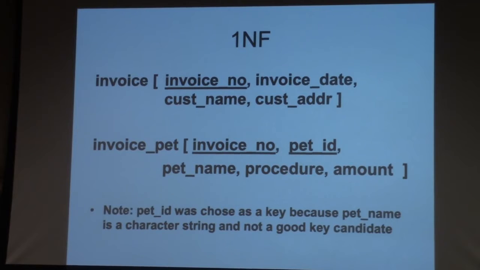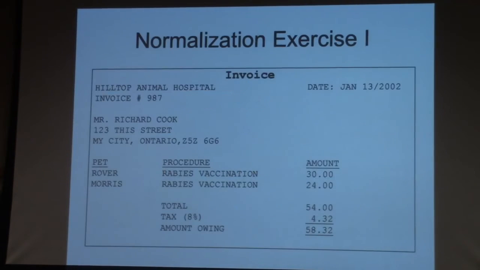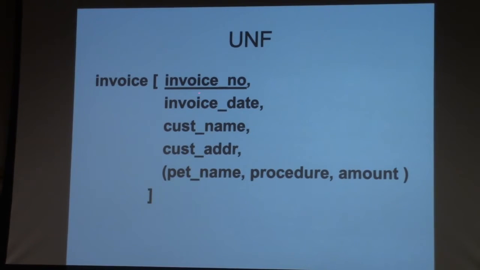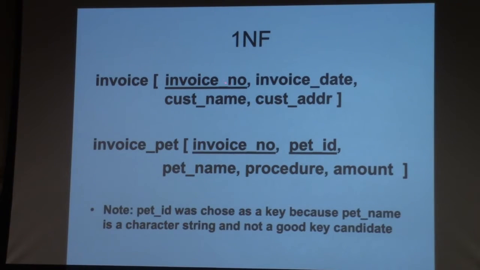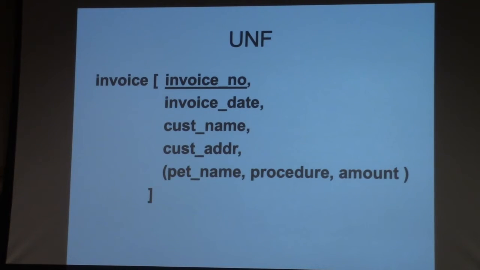Oh, by the way. From here we can identify easily, like Darren did, the invoice number as the primary key. Any other attribute can be used for the key, like a candidate key, minimal key. So I think the invoice number is here. Then invoice number determines invoice date, customer name, and customer address. And then invoice number plus pet ID. Pet ID is not here, but it is a surrogate key, an artificial key.